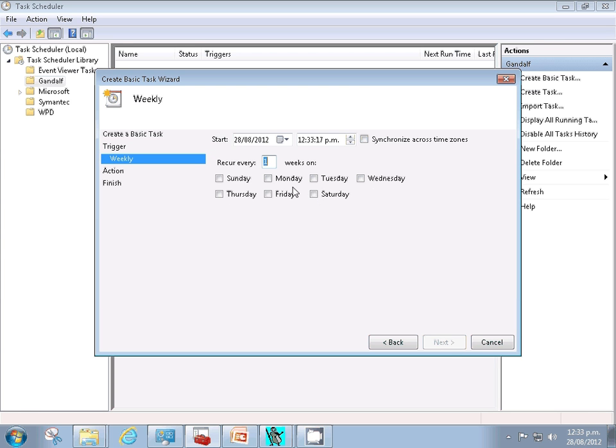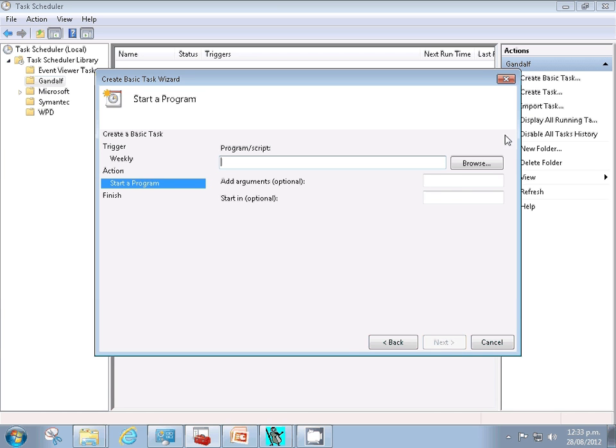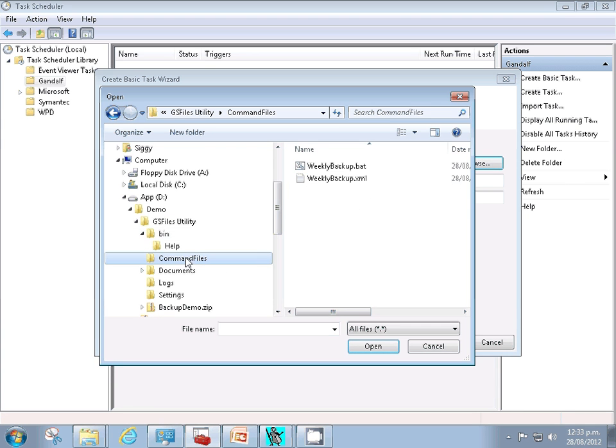The action is to start a program, and it is in fact that command script that I wish it to run, which I've just generated. That's the backup file, the bat file, weekly backup bat.